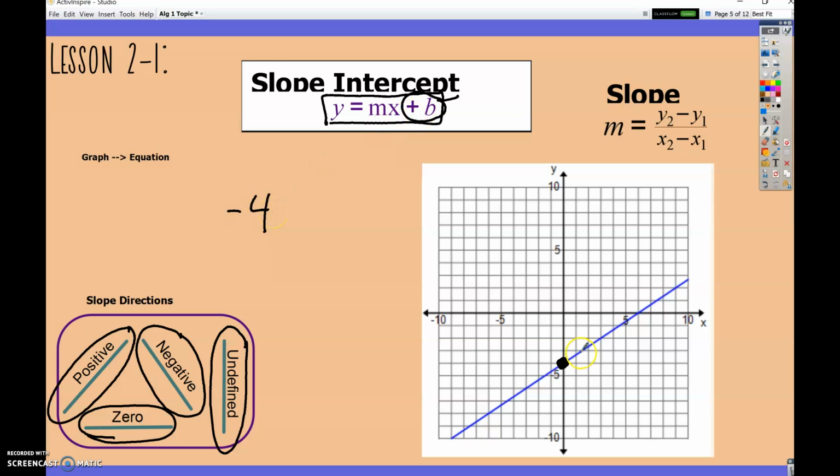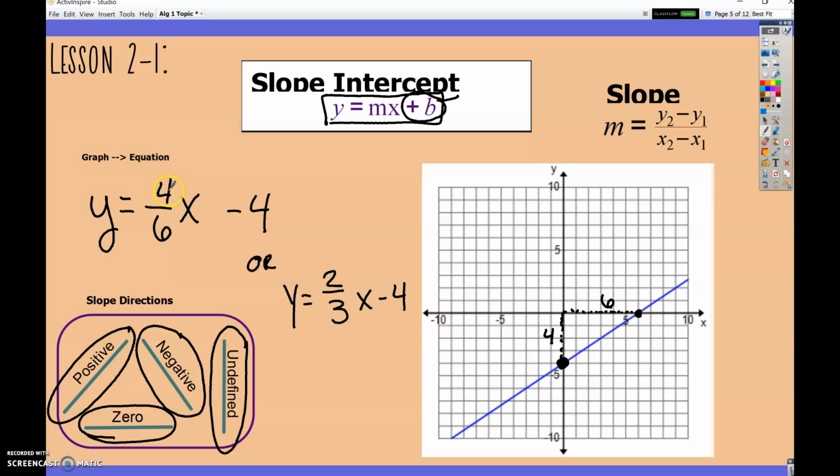My slope, this can be a little tricky. You don't want to find a point that's kind of halfway between things. I know for sure it's crossing here. So my slope would be up 4 and to the right 6. Notice how I'm going up and right, so they're both positive. My slope could be written as rise 4 over run 6. Now to finish my equation, there's always an x and there's always a y equals. That would be my slope-intercept form. However, you might see it written as y equals 2 over 3x minus 4.